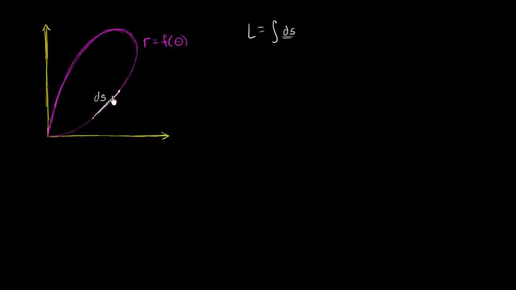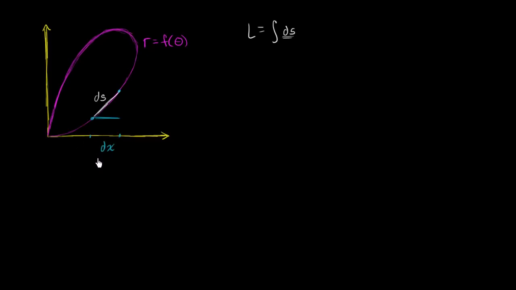Now, to actually put this in terms that we can relate to in terms of r's and thetas, I'm first going to relate this to x's and y's, and then relate the r's and thetas to x's and y's, which we have seen before when we've converted between polar form and rectangular form. So we know that this ds is going to be equal to our infinitely small change in x squared. So if we go from this point to that point, that's our change in arc length. But this distance right over here would be our change in x. That is dx.